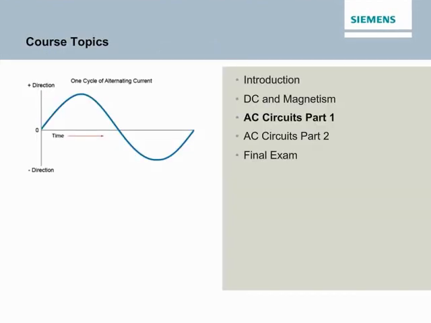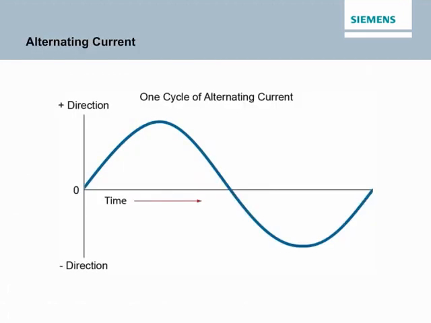This section of the Basics of Electricity course will cover alternating current and simple AC circuits with inductance and capacitance. The supply of current for electrical devices may come from a direct current DC source or an alternating current AC source. In a direct current circuit, electrons flow continuously in one direction. Voltage polarity for a direct current source remains constant. DC power sources include batteries and DC generators.